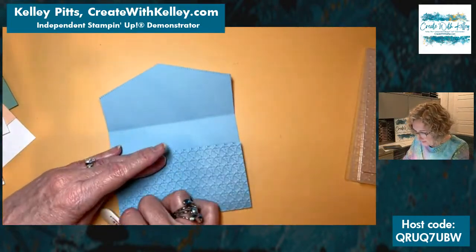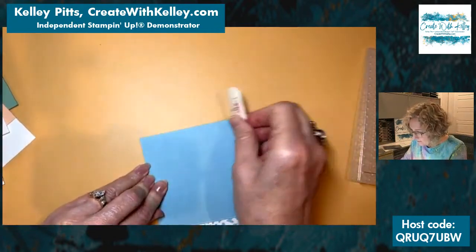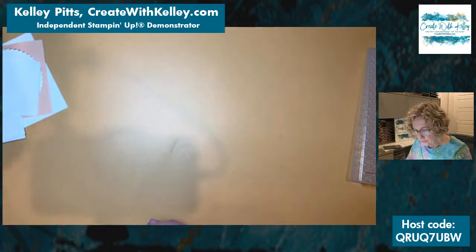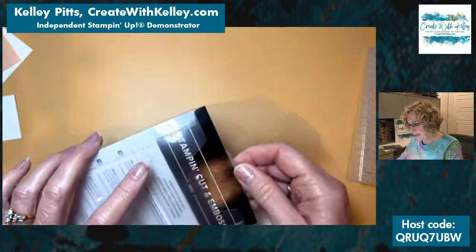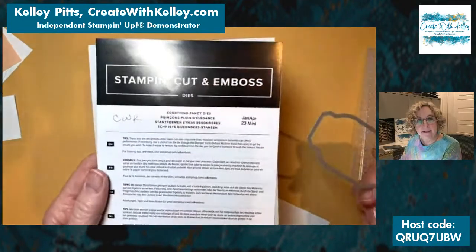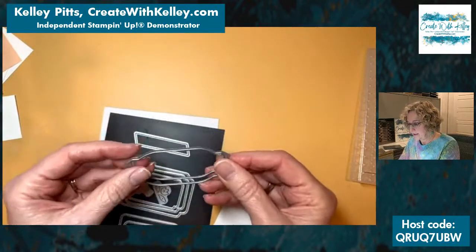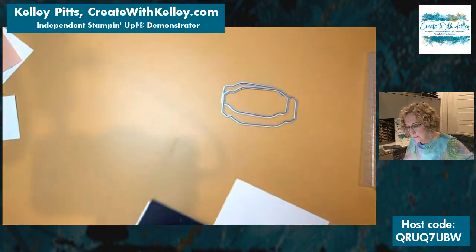Okay, now we can give that a good crease again with the bone folder. Oops, and we still have to do our dies. I'm going to have to get that back out. I got so excited getting that part done that I forgot about the labels that we need to do. We're going to cut out, this is one of the new Stampin' Up die sets in the mini catalog. It's called Something Fancy Dies, and it's number 160424. And we're going to use these two because I thought they looked just like a buckle on a purse, clutch purse.